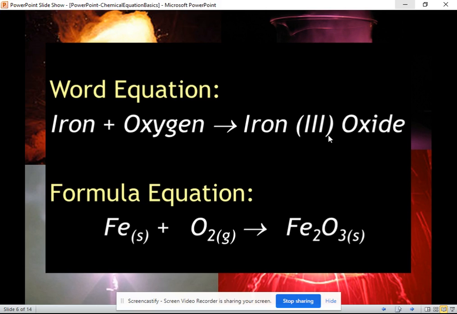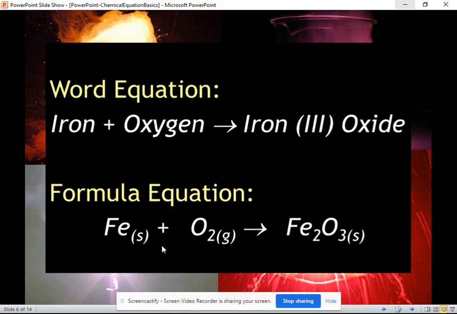Remember that iron 3 means that the iron has a plus 3 charge. So if I were to write this, I would write Fe plus 3. And oxygen has a charge of -2, so I would write that as O -2. And then you cross-charge them to get 2 irons and 3 oxygens. So that has to do with cross-charging again, but recognizing that iron 3 means the iron has a +3 charge, and oxygen has a -2 charge.